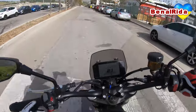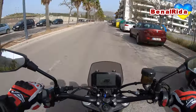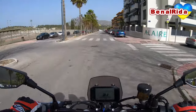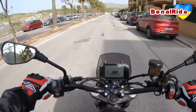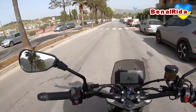We have to be careful. I noticed already when you go through the corners here, the throttle is a little bit jerky. So if you go through the corners and you accelerate, you might get a kick, and something might happen in the corner. So be really careful. At least that's what it is on this test ride bike here.